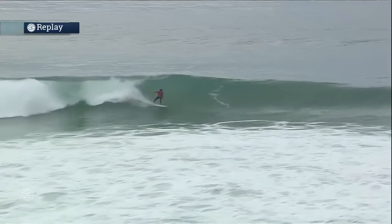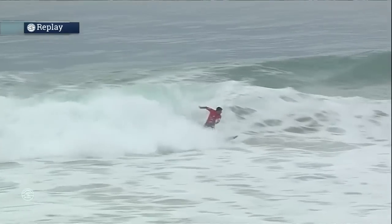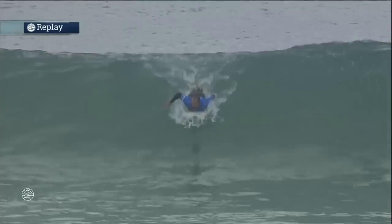Here we go. Good solid left-hander. Jeremy off the bottom. Beautiful flow to hang time right there. And another big snap off the top. So Jeremy starting to get some confidence. That 7.83 has put him in a good position, Joe.